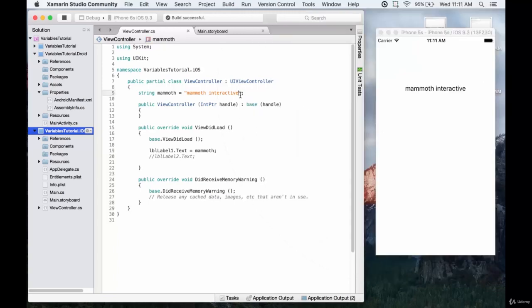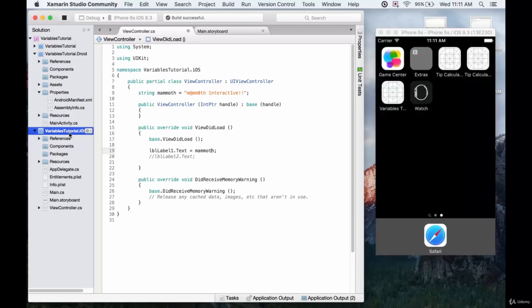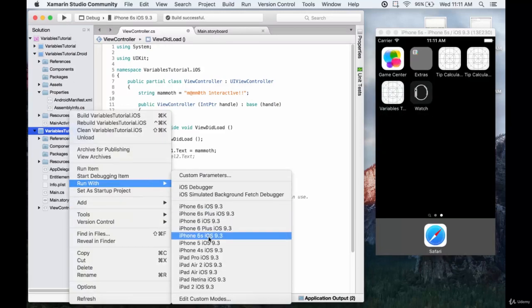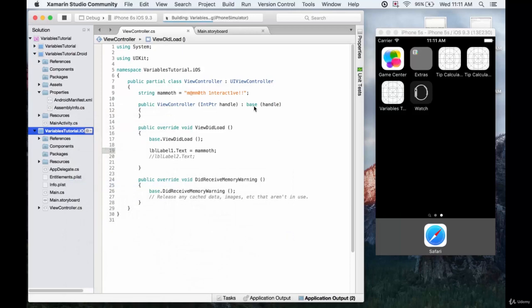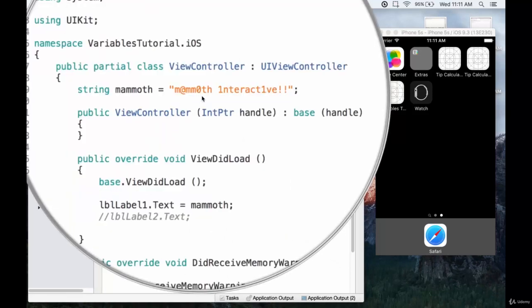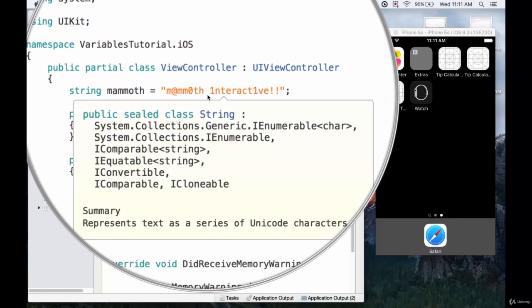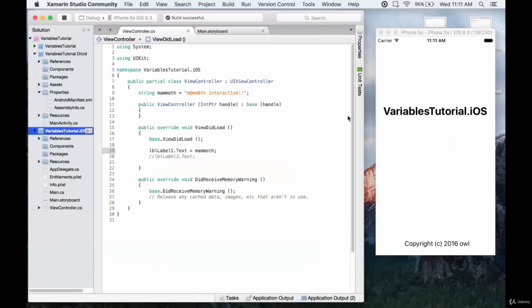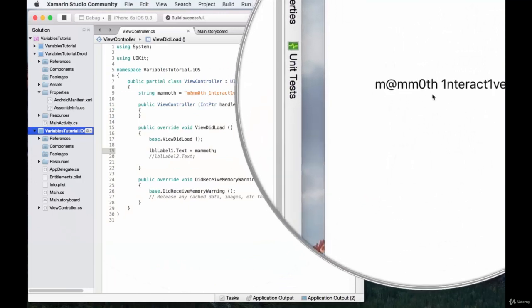Now strings, much like characters, can contain not just letters but numbers and symbols as well. So let me prove that to you here. I'll just change some of the values, and we'll put an @ symbol here and a couple exclamation marks, and again we'll print it out. So let's just stop that and rerun it. Again, iPhone 5S. So now we have a mixture of letters, numbers and symbols in one. And here we have it loaded and printed out.